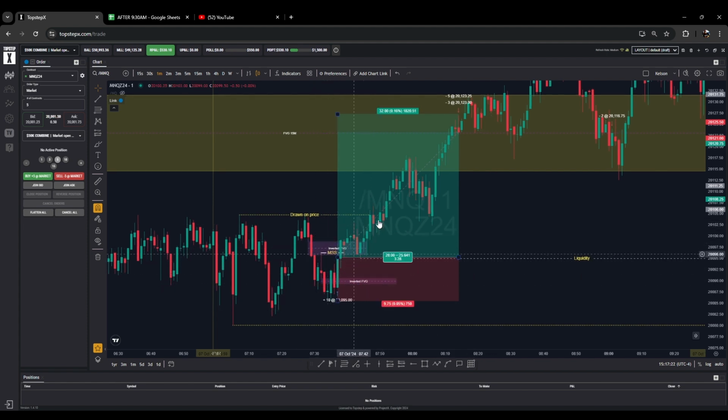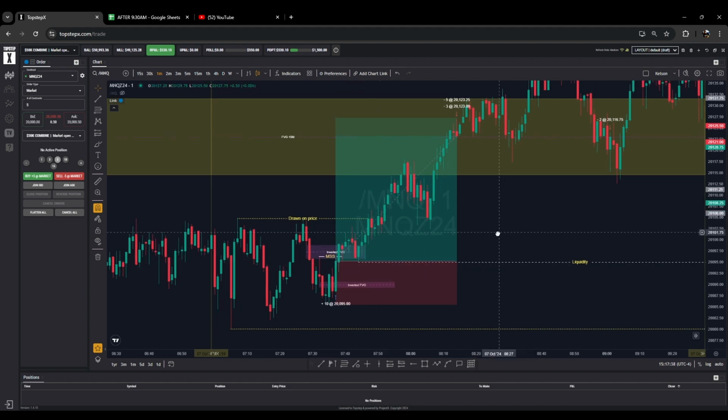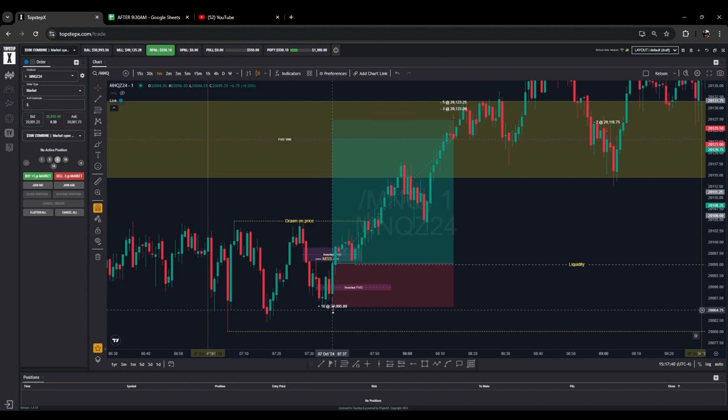As you can see, price did move up to take out these highs and move up, move up, move up, but there was a limited amount of fair value gaps. The price was barely displacing: up, down, up, down, up, down. So you could see this wasn't an A plus trade right here. So I ended up taking my entry here. I didn't take the entry here because I already took these 10 contracts here, and price did not give me a fair value gap there, so I did not take a next entry here.